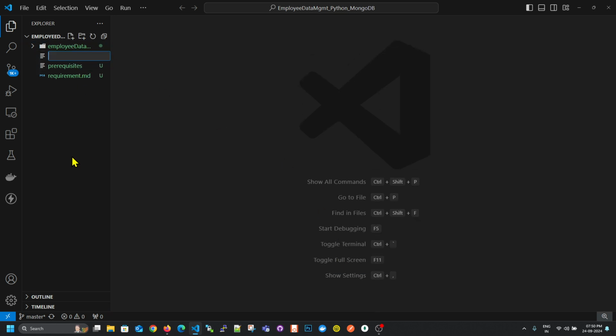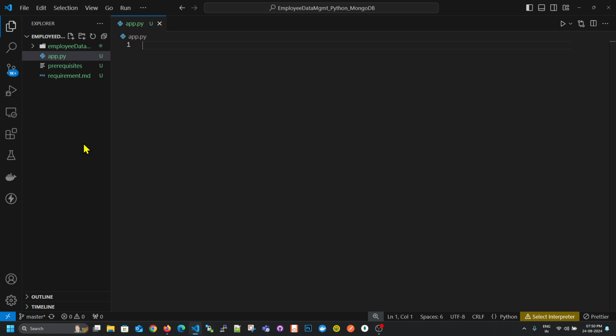Let's create our main Python file. We'll call it app.py. Now let's import everything we need for the development purpose. We'll write from flask import Flask; we need Flask, we need request, we need the jsonify library, and from PyMongo we need just one module, which is called MongoClient.